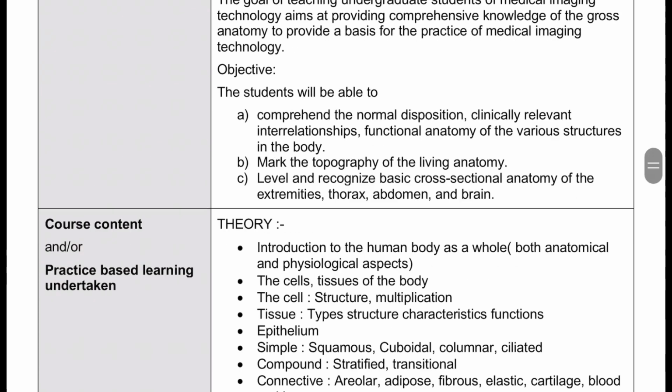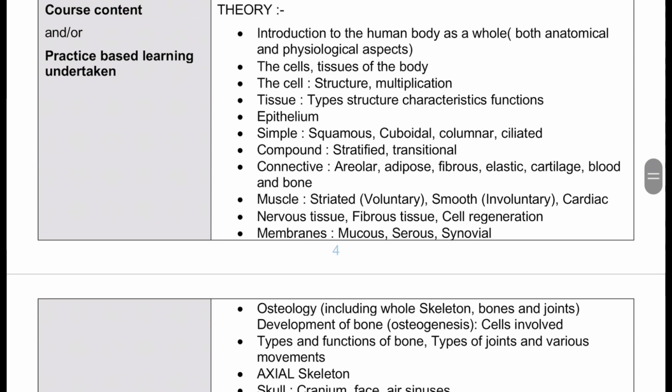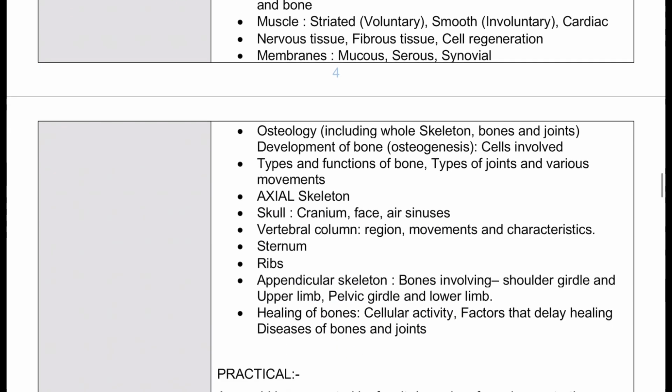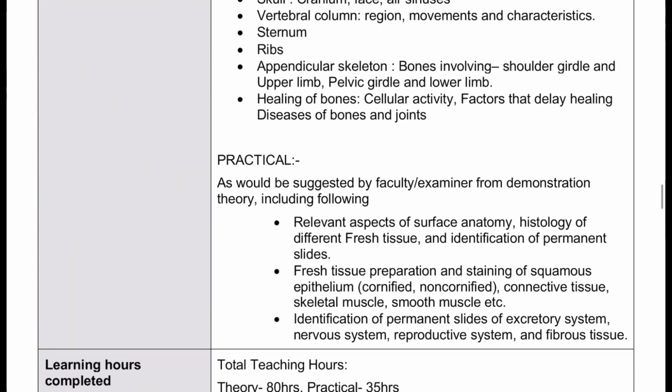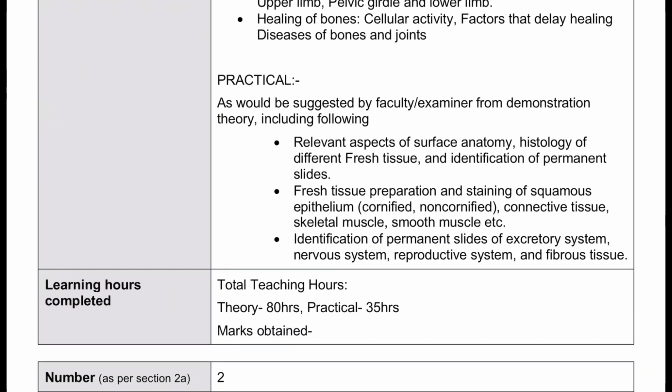And then if you will see course content, all the course content of your theory and practical, you have to mention all of them in great detail, so that the HCPC assessor will understand that yes, you have studied all those things, and this will automatically help your assessment to be faster, and you will get your registration very quickly.